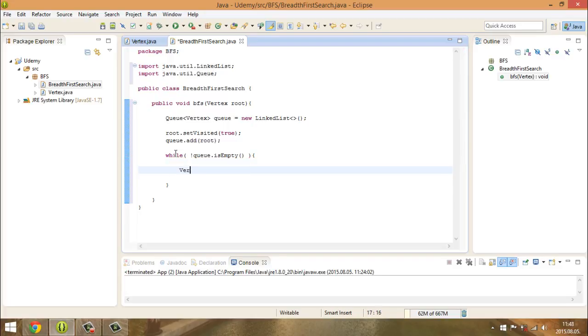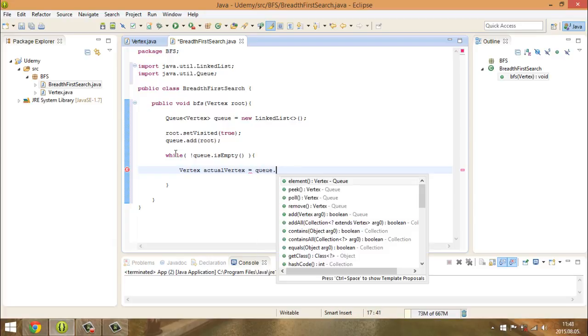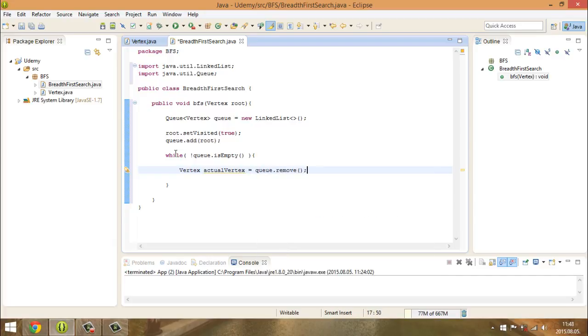we just keep popping a vertex: the actual vertex is equal to the item we remove from the queue. We just print out the actual vertex plus some spacing. I'm not going to use println, but print instead.